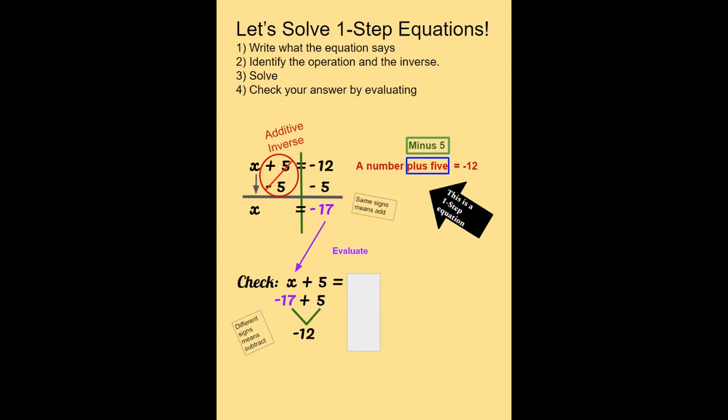Now we are done with the left-hand side. So we're going to cover that up and look at the right-hand side. The integer negative 12, there's nothing you can do. So you just bring it down. Again, there's nothing you can do, so we bring it down. Now we uncover the left-hand side. Does negative 12 equal negative 12? Yes. Now, because this statement is true, the solution is negative 17, not negative 12.